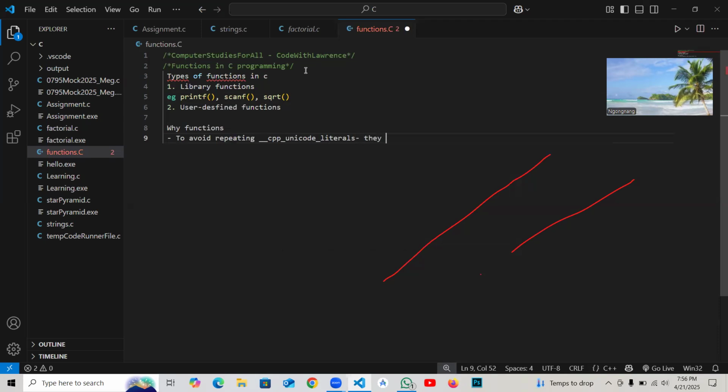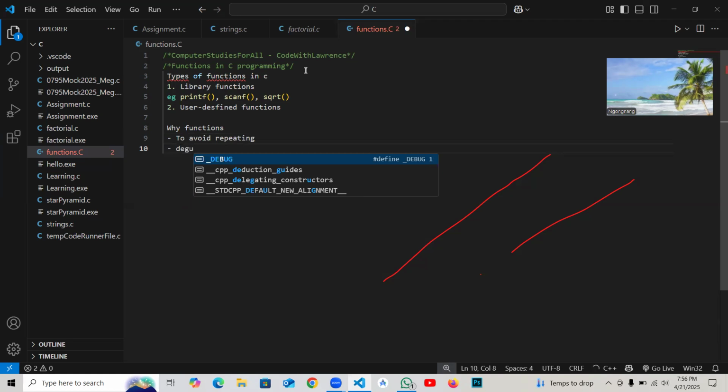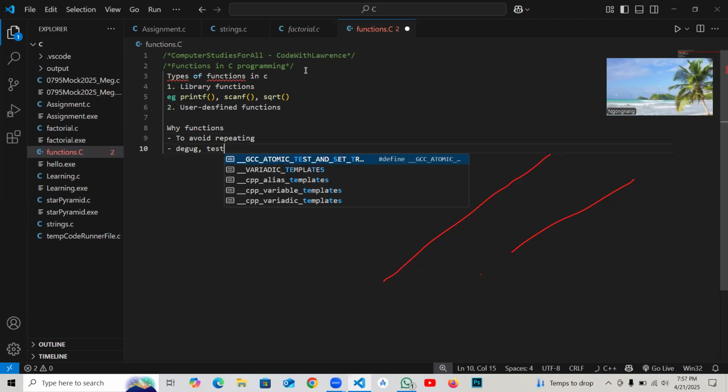They make the program easy to read. Then the next one is to make testing and debugging easier. That's where we have functions, because we can easily debug and easily test our program when we have a function that we have written.